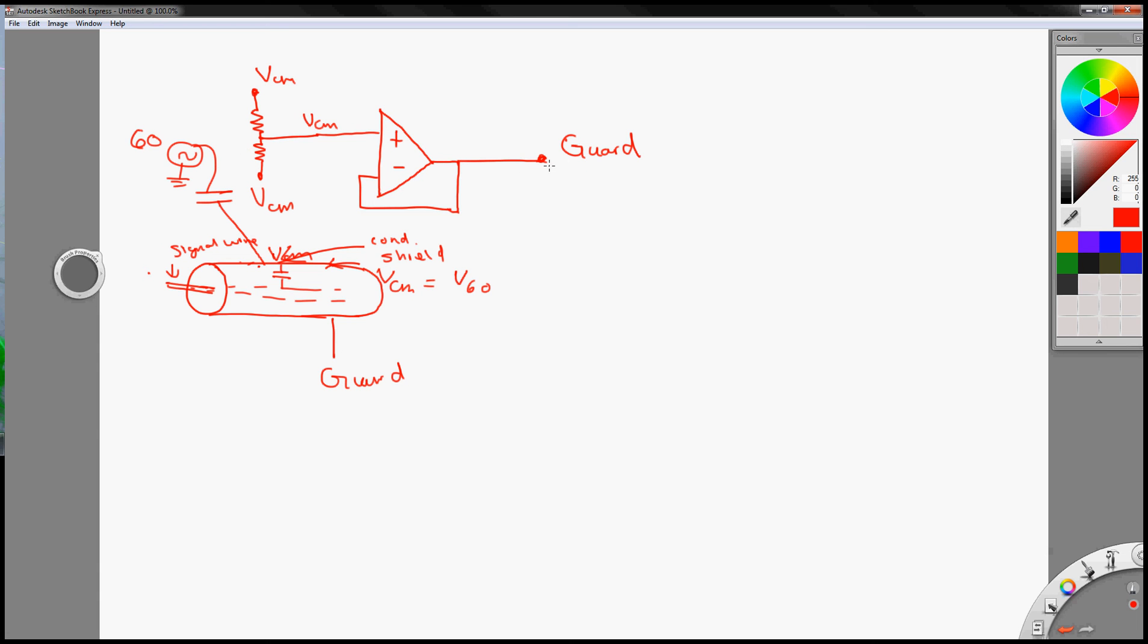So once you have this guard in place, then how can you interface to the right leg drive? Well, you just keep going, so basically you take this out to the guard for one point here, and then basically you have a non-inverting amplifier just like before here. And then typical values, the gain here you want to set is around 100, so I'll use 10K here, 10K ohm, and typical value is 1 megaohm for RF. And then remember, you have to put R0 here to protect the patient in case of transient response or patient instability.